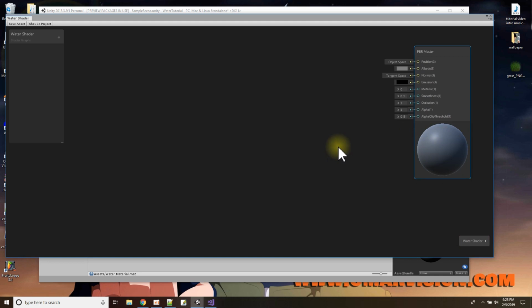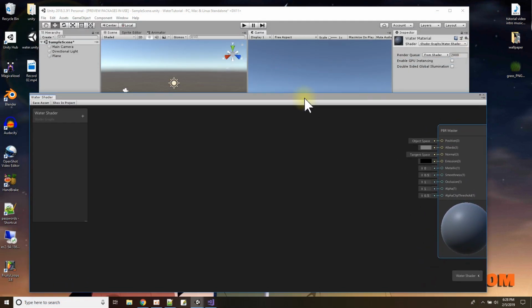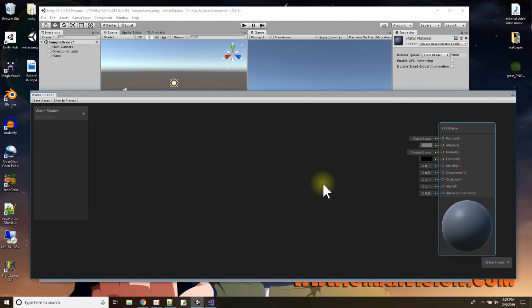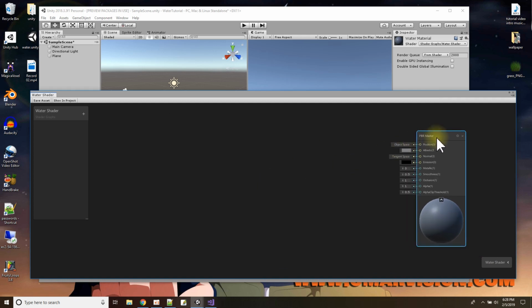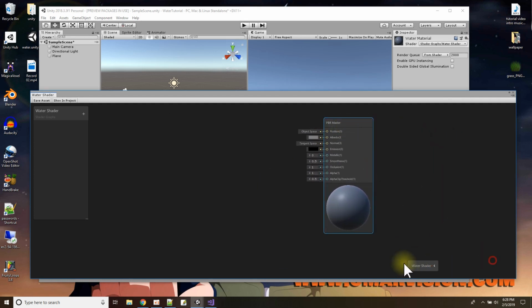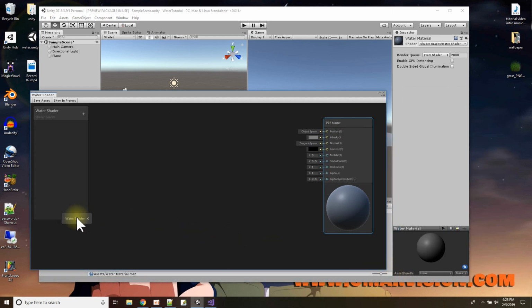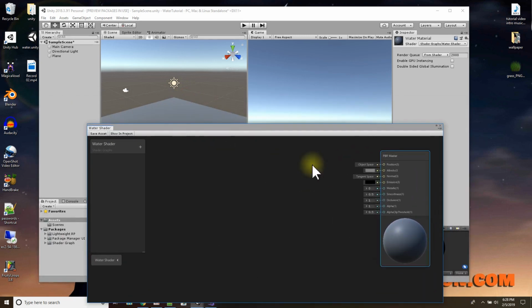So now, this is the PBR master. This is what the shader is going to have the element look like in my scene. It's going to be hard to show both things at the same time on my little monitor here for this video. But in this window, I could use the mouse wheel to zoom in and out. And, of course, I could move windows around a little bit. So I'm just going to try to get these a little tighter so I could show both things at once. And, okay, so you see it's gray and that's gray.